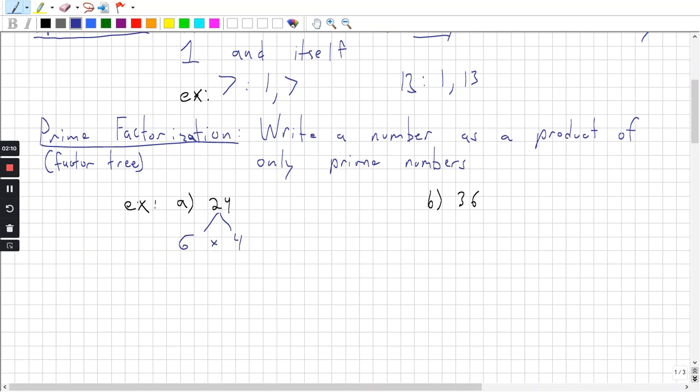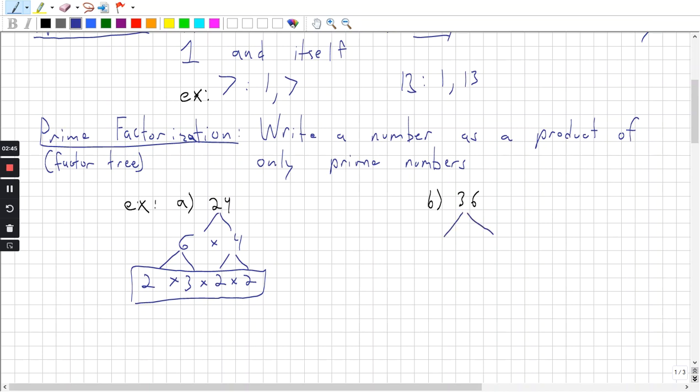You could pick any of them, and as you break these numbers down, you'll end up with the same prime factorization at the end. If I look at 6, 6 can be broken down further into 2 times 3. 4 can be broken down further into 2 times 2. Notice I put multiplication signs in everything. So this is your prime factorization because none of those numbers can be broken down further. 2 is the smallest we go. We don't go to 1. All of those numbers are prime numbers, 2 and 3, and this is how we do prime factorization.